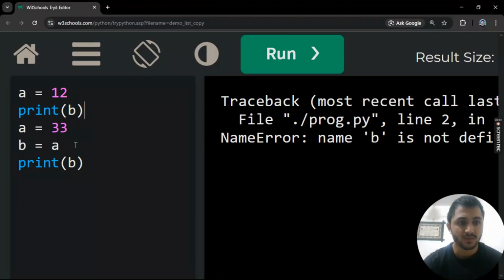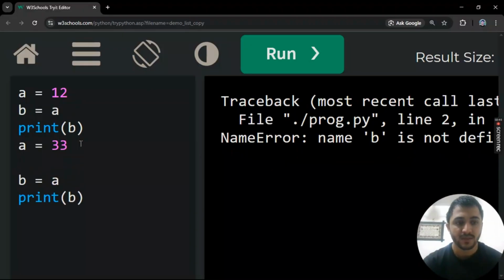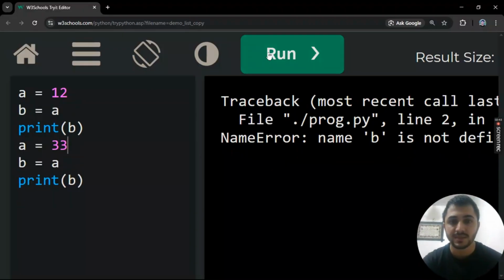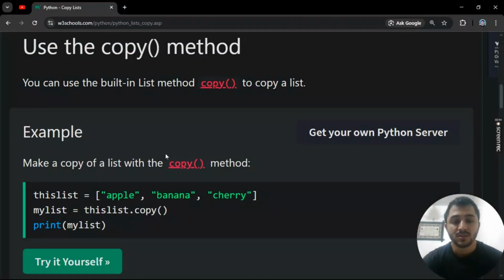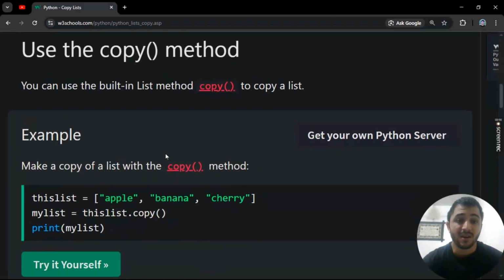Okay, we haven't declared it, that's why it's showing an error. So we have to give it again. If we don't give this, it means we don't have a b variable. So how can it print the stuff? So let's dive into it and learn how to use the copy method.